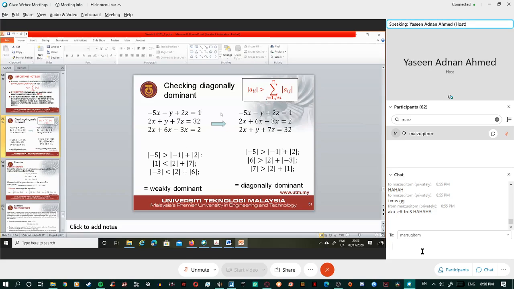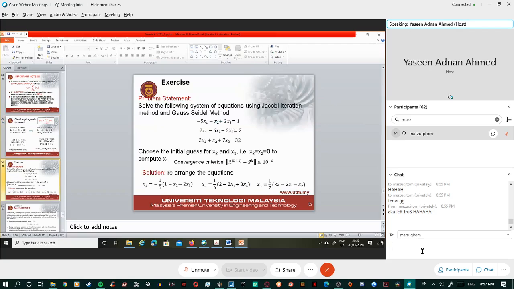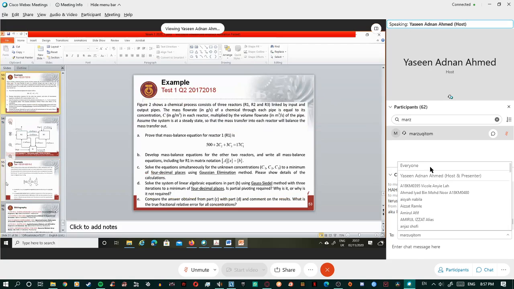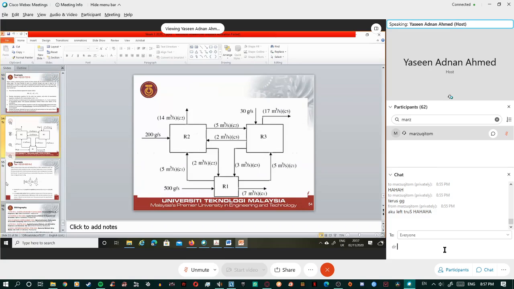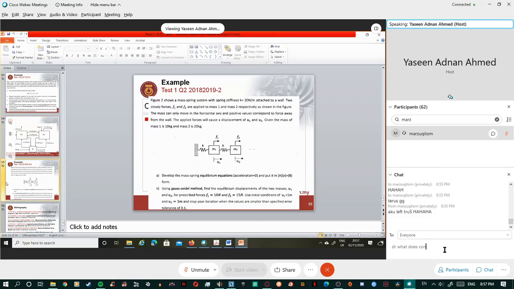This one I haven't explained in the video, but it's already in the slide. It's important, because sometimes you might get this as a small portion in the class test, like 2 marks or something like that. Okay, I think I'm almost done. This is already explained. This part is also the same.